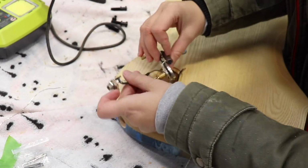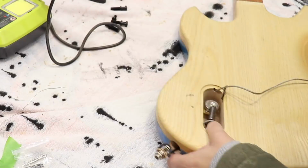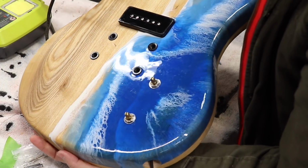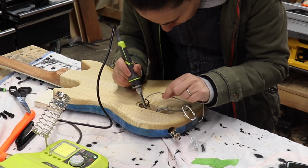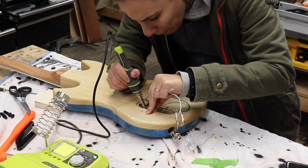I decided not to shield the cavity with copper foil because I wasn't sure if it was necessary. If I do find that the amp is picking up any interference, I will just shield it. It's always something that I can do after the fact. I'm not going to go into the details on how to solder because I'm really not great at it.